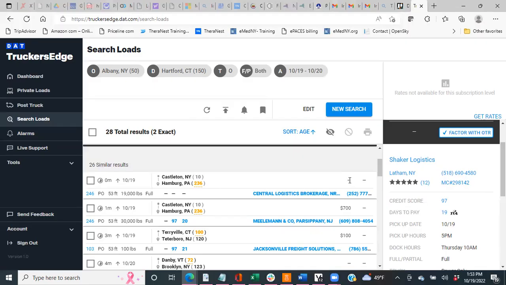They didn't put a rate here, so what I would do is do a calculation. So let's say your driver is looking to make at least $4.50 per mile, right? And it looks like this load is going 246 miles. So we're going to multiply 246 times $4.50 that your driver is looking to get, and that'll bring you to $1,107. So that number is where I would, that would be my low end.